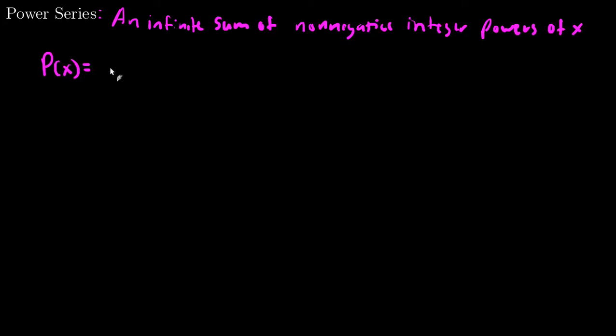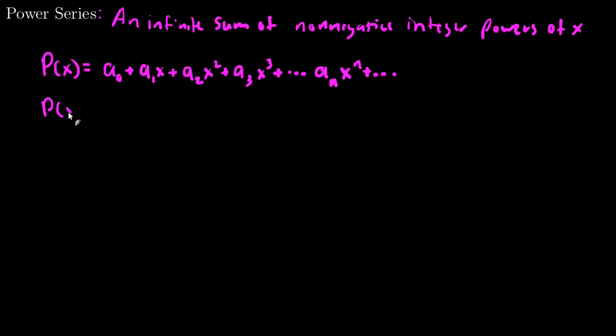as p of x equals a naught plus a1x plus a2x squared plus a3x cubed, and it keeps on going forever and ever. So I can get the general term is a n x to the n, or I can write it a little bit more simply. It's p of x is equal to the sum as n goes from 0 to infinity of a sub n x to the n, recalling that x to the 0 is 1. Now, we're going to see a couple examples of power series that have a little trick using long division, and then we'll use some of this idea more to deal with Maclaurin and Taylor series.